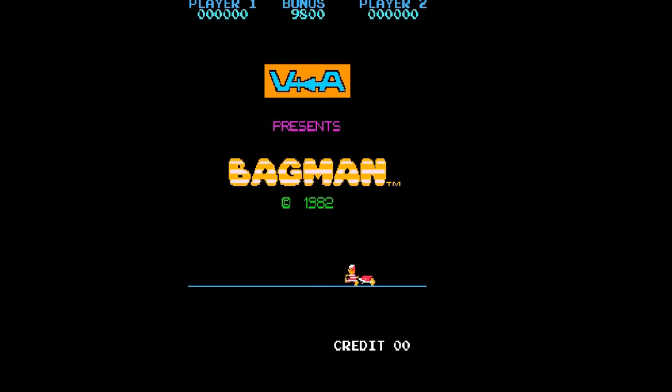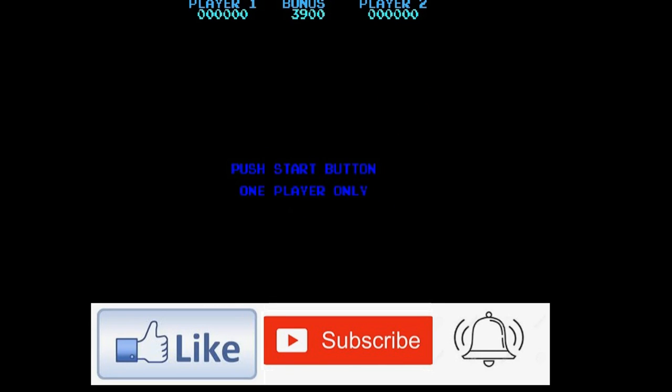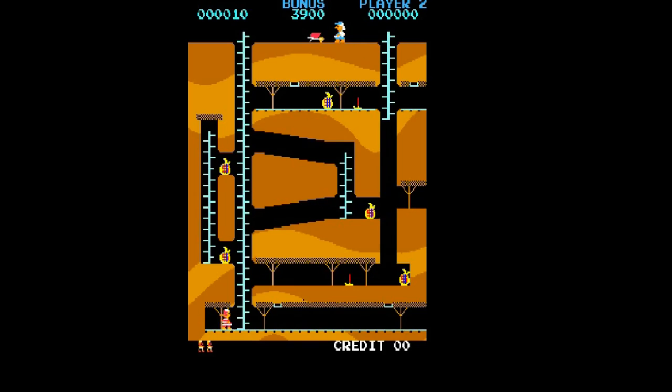So let's start a fresh game. Let's have a demo of how this game works. Just bear with me, I'm not an expert on this game, so I will try to do my best to show you everything. The game starts with the usual three lives, and sometimes it's easy, but sometimes it can be pretty hard.